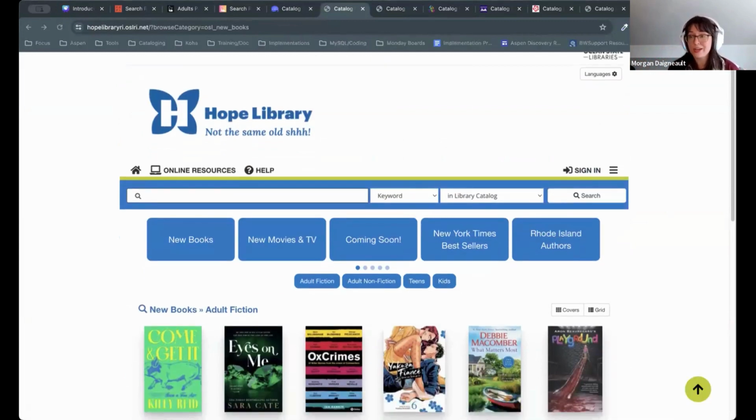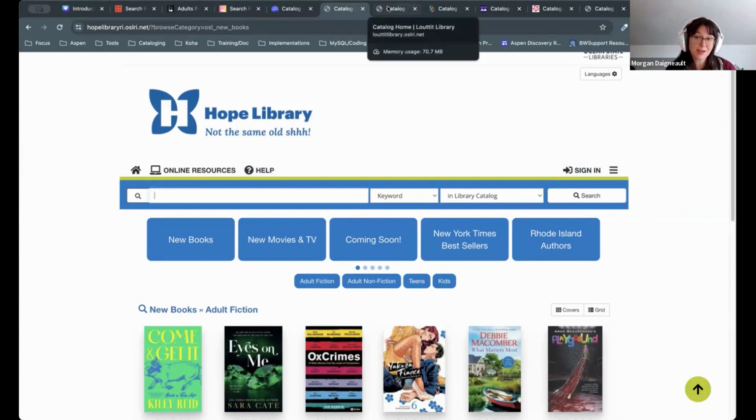Our goal during implementation is to help consortium admin get your library set up. We set up pretty much all of the themes for you, and they can learn to adjust if they need. So that way, they're still a part of that larger library network, getting access to all those materials, and they get to have that customized feel for their patrons, but they don't have to do a bunch of extra work.